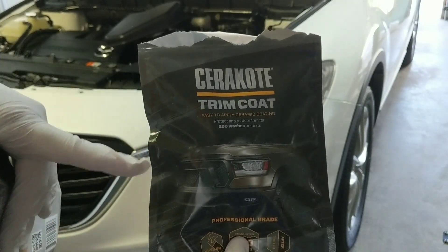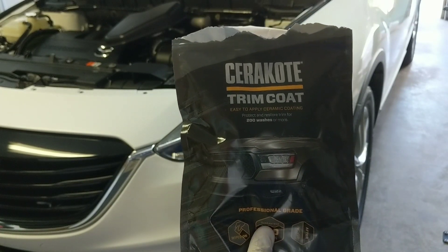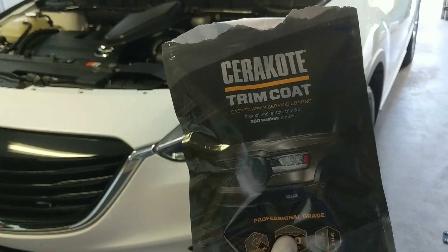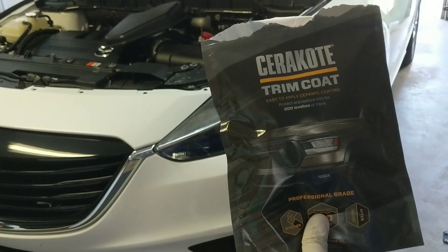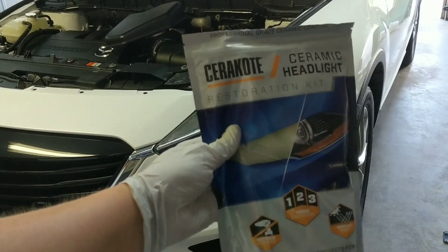Two products, one step, good up to 200 washes. I've had mine on my Subaru Outback since last fall, and it's still going strong. I wash my vehicle probably weekly, anywhere from going through an automatic touchless car wash in the wintertime, a rinseless soap contact wash, and it's holding up fantastic. It's not showing any signs of weakening. So I'm really excited to be trying this product out.